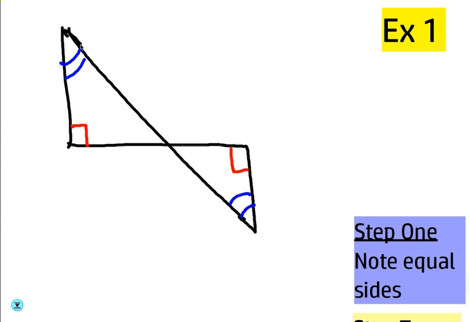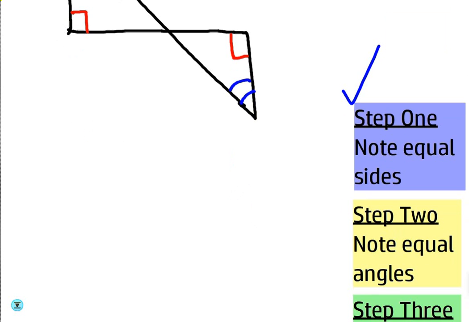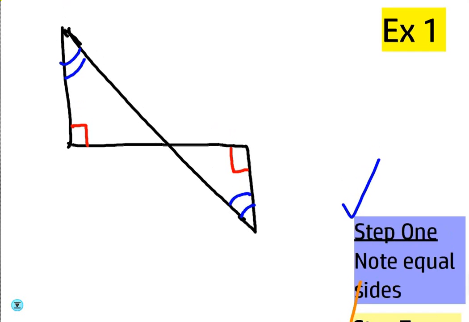So first of all, are there any sides that we can go ahead and fill in that are equal? No. I mean, they don't share a same side. They do kind of touch each other, but we cannot assume that any of those sides are equal. However, we can assume two angles are equal, which would be what? The middle one. Yeah, the vertical angles that are in the middle.